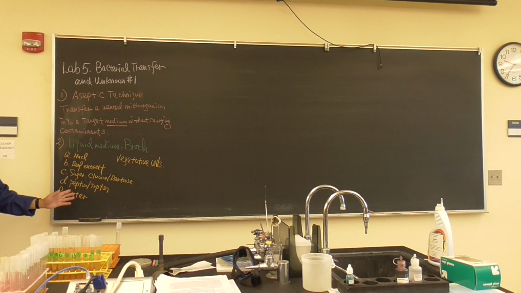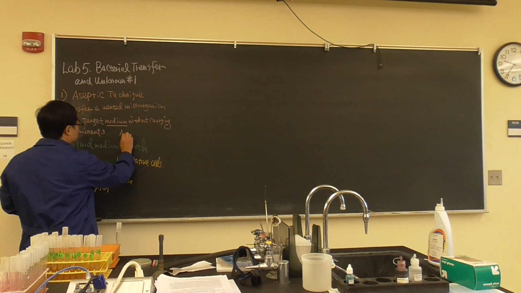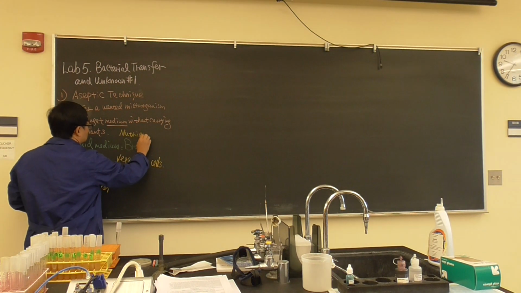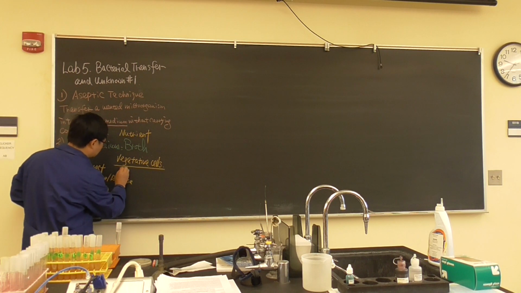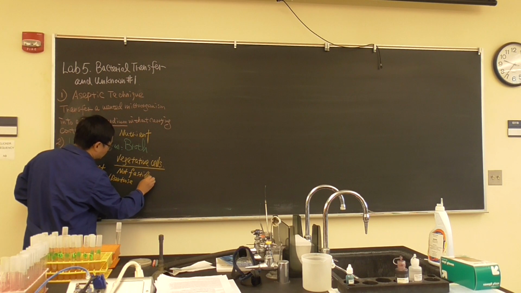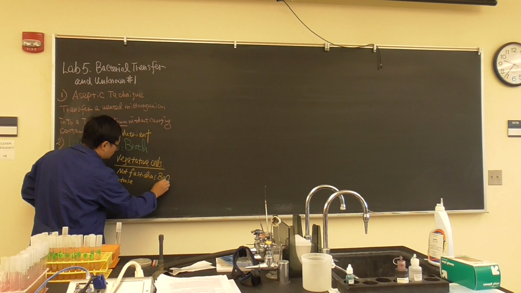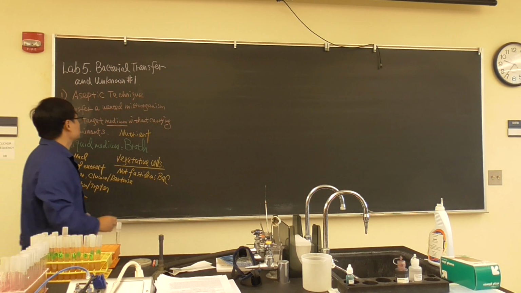The broth, we also call it a nutrient broth. It cannot grow fastidious bacteria, let's say Campylobacter jejuni. They won't grow just by putting them into nutrient broth. They need a very strict environment and also a special medium. This is for vegetative cells, not fastidious bacteria. So this is the first one, the broth.